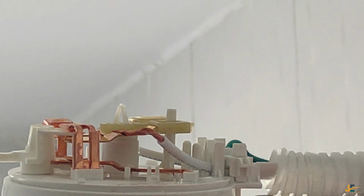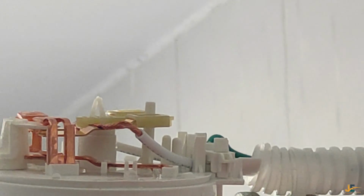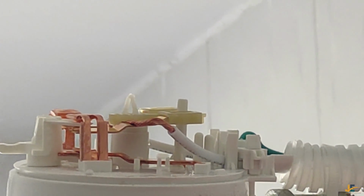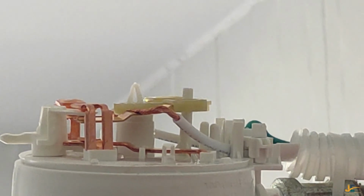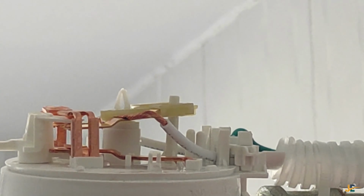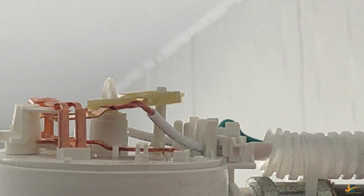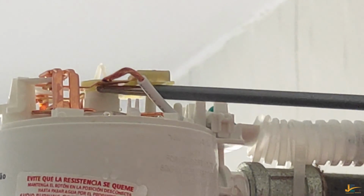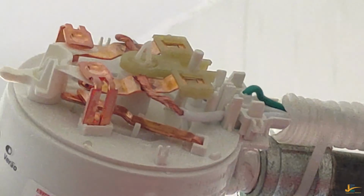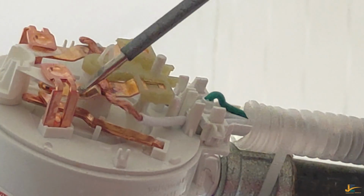Okay, I'm saying I have turned off my water. Let's see what happens once I turn the water on. See, look, look. I hope you have seen. Once I turn on my water, the diaphragm pulls the element. These are the element terminals. So I'm saying this is the diaphragm.